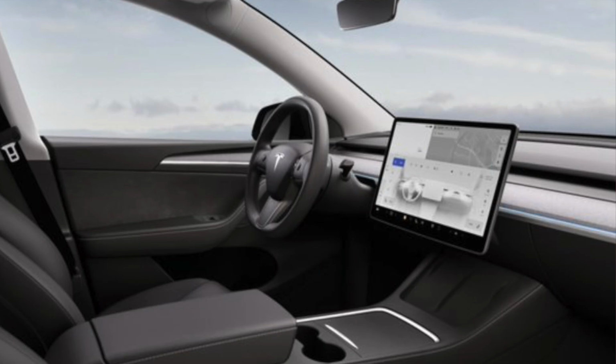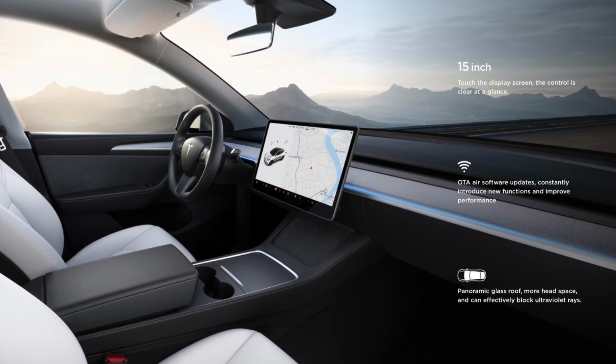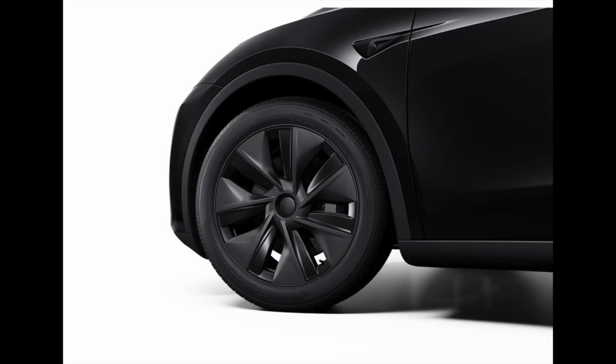Here's what's included. Ambient lighting that looks just like the Model 3's ambient lighting, but this placement is different than that Highland. It's a straight line right across the dash, and we see this non-woven fabric. Remember that wood veneer finish, that wood trim is now gone in the Model Y as well. I'm assuming this is the same color changing LED lighting. That would make the most sense, but also you're getting new wheels. Check this out. Now you have black 19-inch Gemini wheels. Previously they were silver, and this is going to come stock on your Tesla.